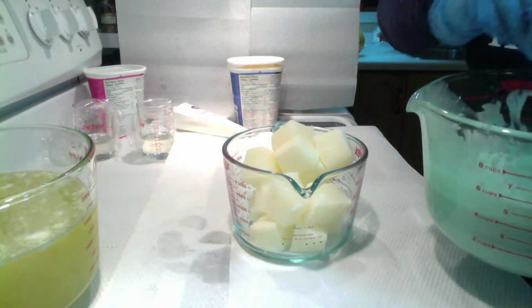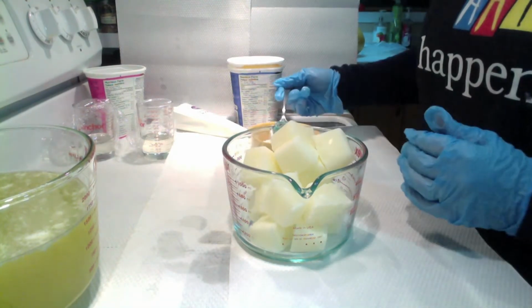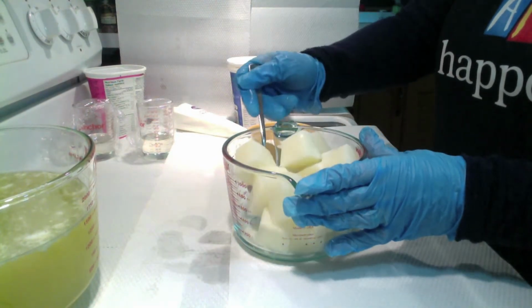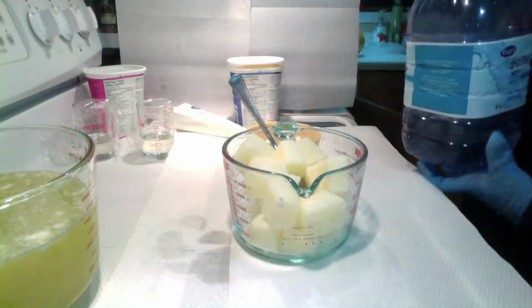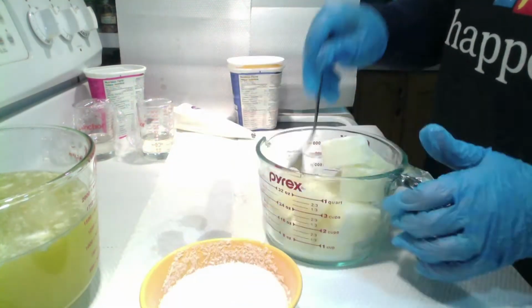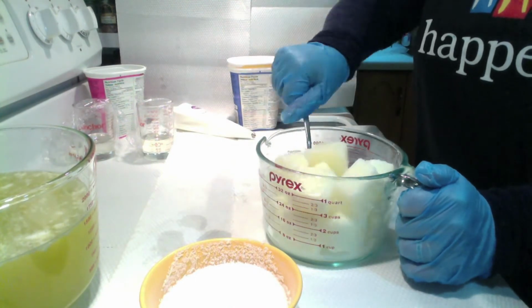There you see I've got the piping ready there on the right. I'm putting it aside. I always make a 2-pound batch first for piping. Now we'll add the lye slowly. This will take about 30 minutes.